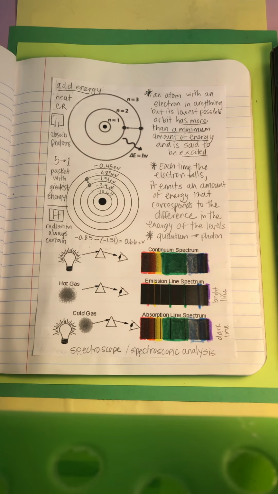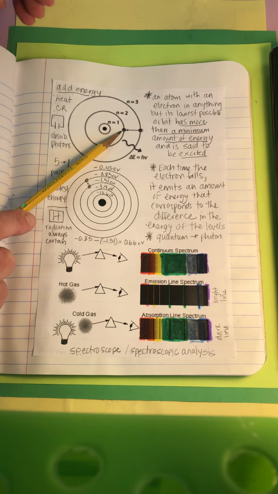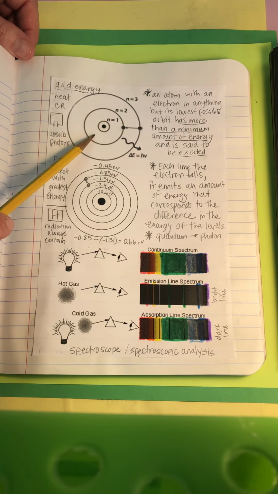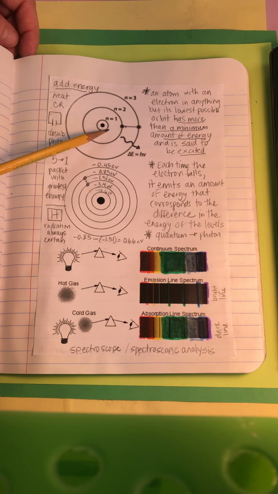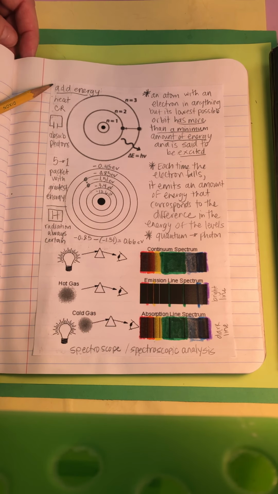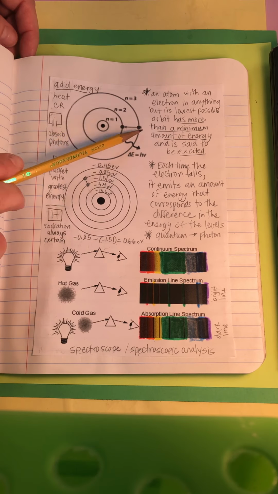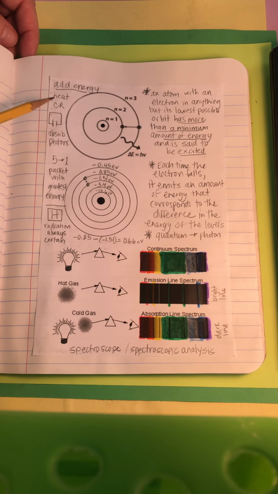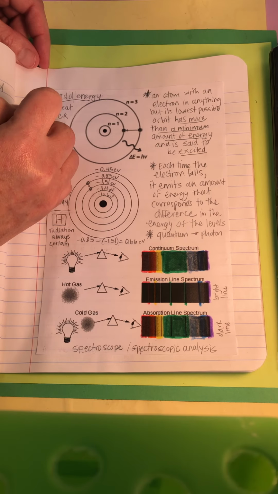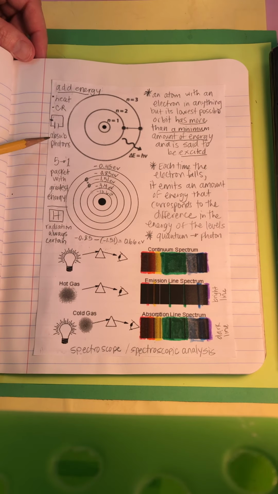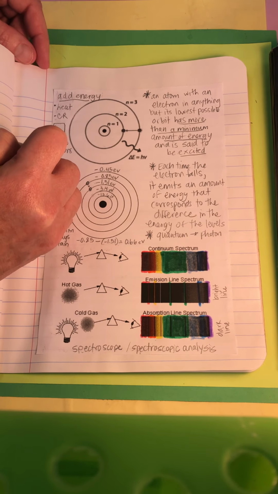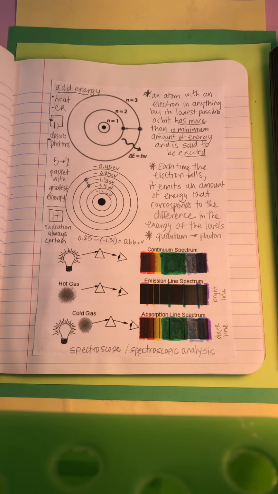The idea would be, as long as this electron would stay in the area where he's supposed to be, which is his lowest level, and he's stable, then there would be no energy emitted. There would be no radiation, what we'd call something flying off of it. But if for some reason you added energy, so you can add energy to atoms, to cause some changes in where their electrons are. You can add heat, a chemical reaction, electricity, or the absorption of photons that we'll see in the photoelectric effect.